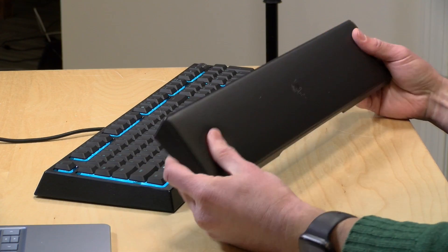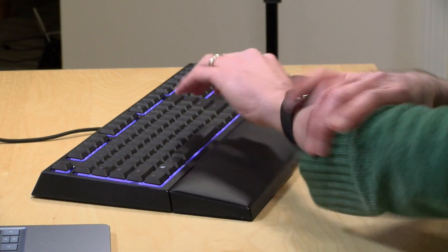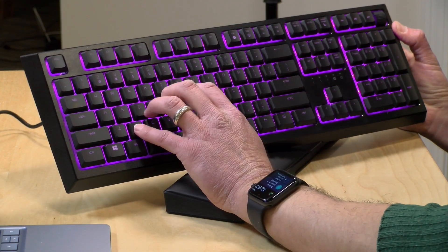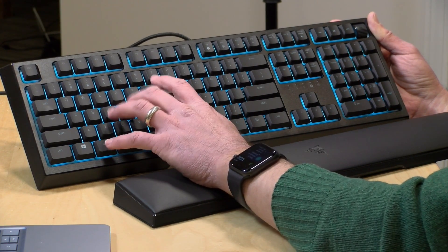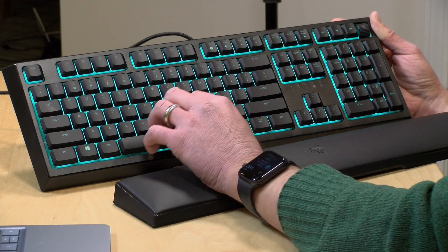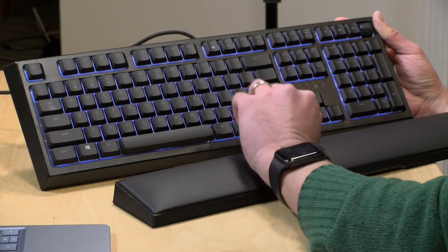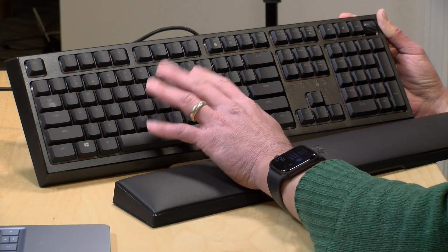The wrist rest feels really nice, similar to wrist rests Razer makes on some of their more expensive keyboards — you'll probably want to use it for a comfortable ergonomic experience. This one is a membrane keyboard, but they added a click to it. They call this a mecha-membrane keyboard, and that's a very good description — you get that spongy membrane feel along with a click as you push the key down. It requires a little more force, so it feels slightly like a mechanical keyboard but also slightly like a membrane keyboard. If you're a fan of traditional mechanical switches, this is definitely no substitute.